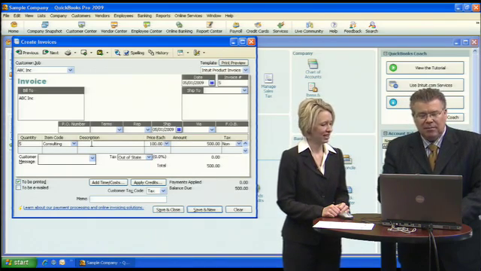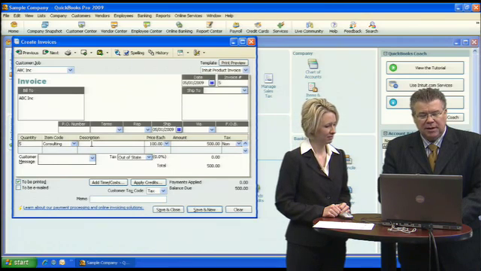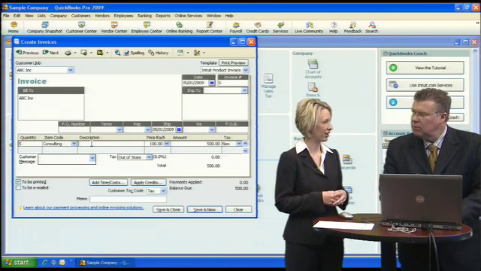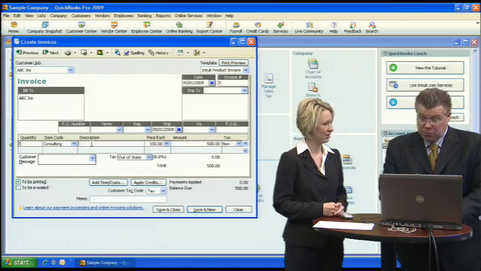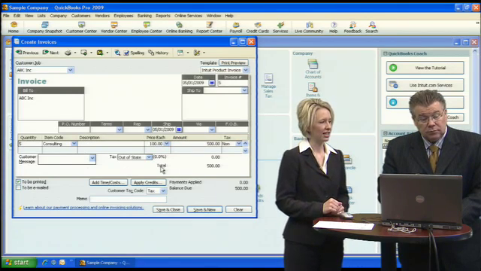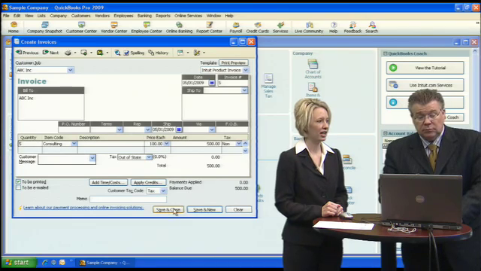Ah, great. That makes it easy in case of multiplication errors. And if you had entered that this was a taxable sale, it would go ahead and calculate that sales tax for you also. That's especially handy. It is. It's very nice. One-time setup. So then at the bottom, you just click Save and Close, and you've created an invoice.